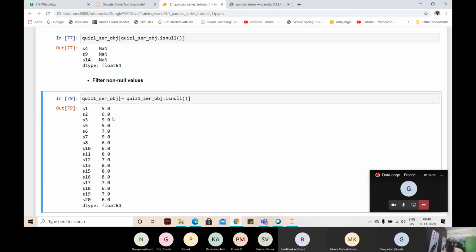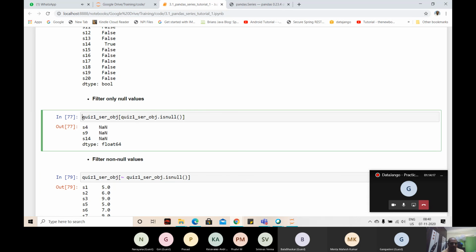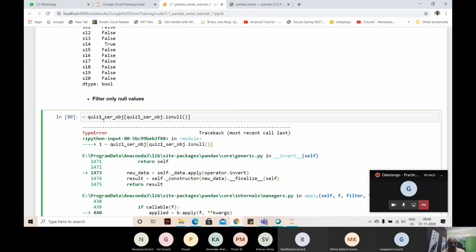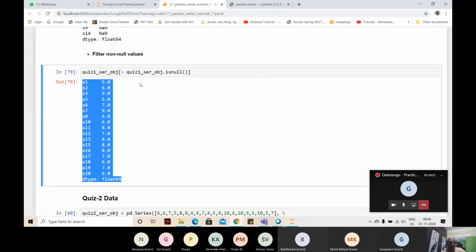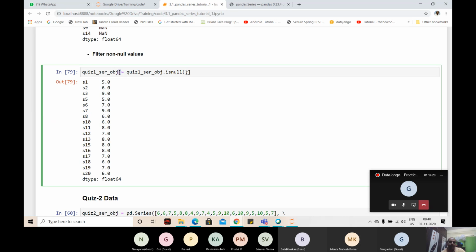You should be using that. So it will give only the rows which have non-null values. Let me try that tilde symbol here and see. I tried to work outside. So if you want to see the not null values, you should give it inside the bracket. Tilde symbol is not.